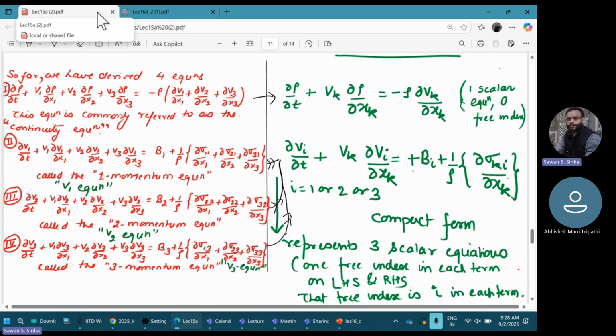अभी तक मैंने कुछ भी नहीं कहा है टेंसर के बारे में. I mean, it is a second order tensor, that's all. Del sigma ki del xk is not the same as del sigma ik del xk. Totally different thing. Yes, in future, if I tell you, I give you the information that sigma, the stress tensor, is a symmetric tensor, then it can be forgiven. I mean, your mistake, your oversight can be forgiven. You will be all right, but not now. All right. So this is how we will represent it.